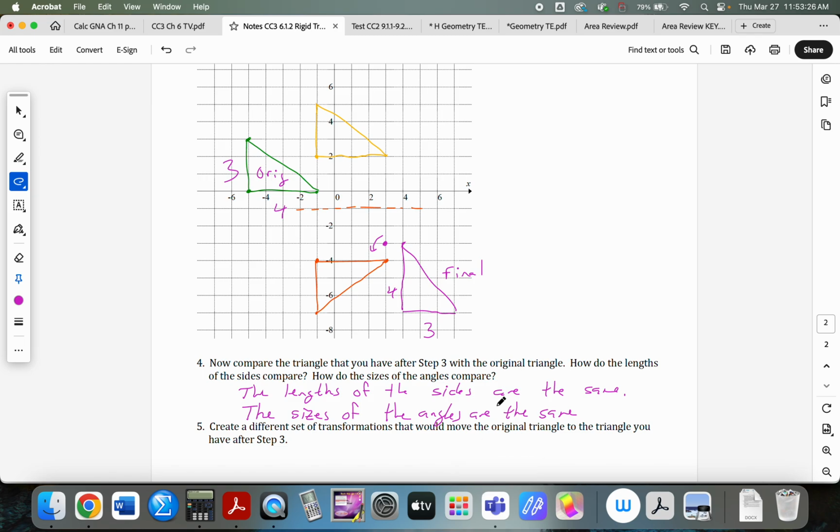Okay. All right, so I'm going to give you a couple minutes. Feel free to talk to someone else about how you would do it, but I want a different set of transformations that would move the original triangle to what we have here for our final triangle. And then I will call on a couple of people at random. Possibly some of the same people, because that would be random. But we'll see. Because you are one of the ones I called on before. It could be you. Why me? Well, okay.